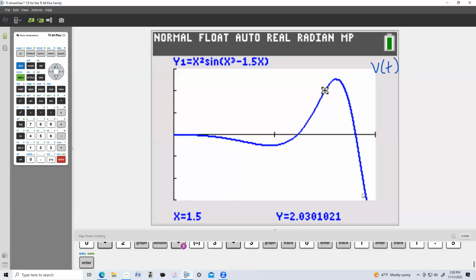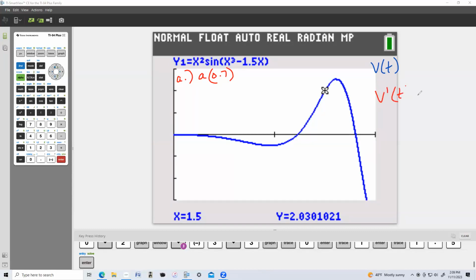So on your worksheet, I'm going to write on my screen here. I'm going to switch to red, and I'm going to write what part A asked us because it doesn't help me to flip back and forth. Part A says, first find the acceleration at time 0.7, A of t. Well, keep in mind, we're not looking at a picture of acceleration. We're looking at a graph of velocity. So you have to be able to translate: how do you go from velocity to acceleration? Well, you'd have to take the derivative of velocity to get acceleration.